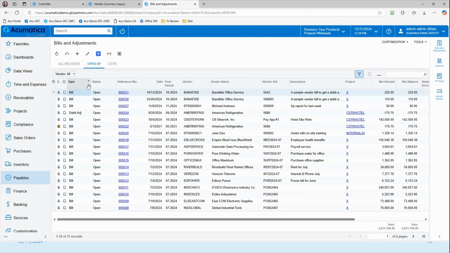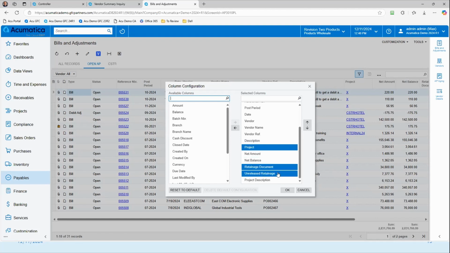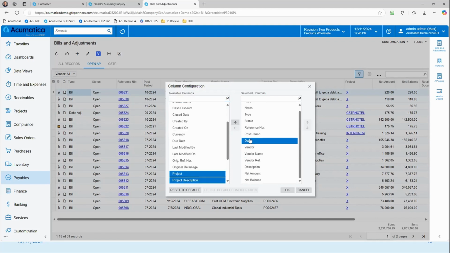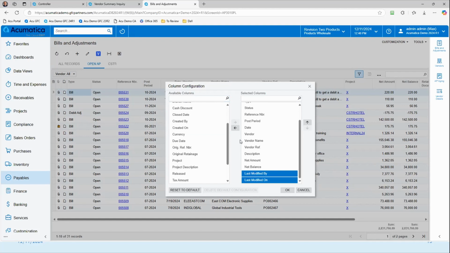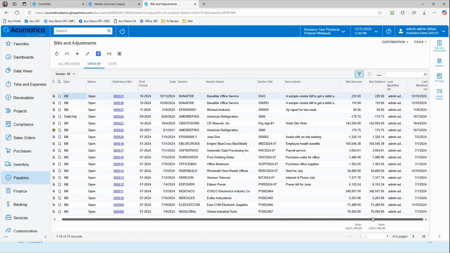And I did want to highlight some of that personalization, that someone can choose to move fields around. They can decide, I want the period before the date, drag and drop. I can decide to look at this field chooser and do some broader changes. Maybe I'm not using projects and I don't have these pieces. I'm just going to move those off. Now, I personally tend to like to know who's the last person who touched that, who has their fingerprints on the murder weapon, and see who last did it and when. I can click OK, and that grid is now personalized to me. It's different than what Matt would see, different than what Drew would see.